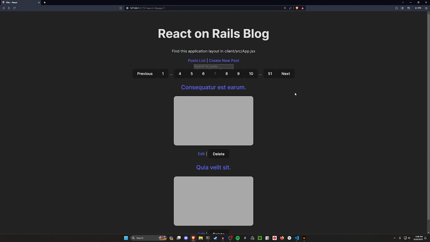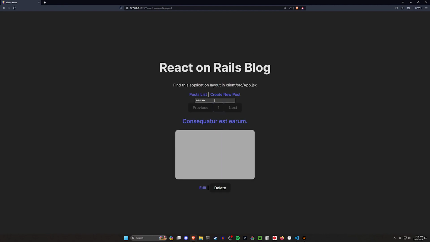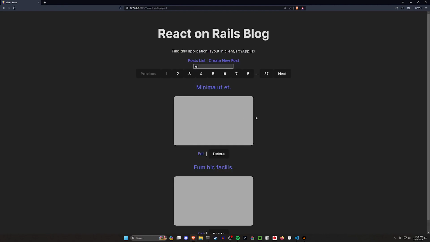This one's going to be a little bit more complicated to set up, mostly because we have the pagination, which isn't terribly difficult, but we also have to set up all of the searching to work with the pagination. Because of course, if we search for whatever this is, Iram here, we might only get one result. But if I search for like TE, for example, that's going to give us 27 pages worth of results. And we now need to make sure that we're paginating these search results in addition to performing the searching. So this is where we have to tie in a couple of these ideas.